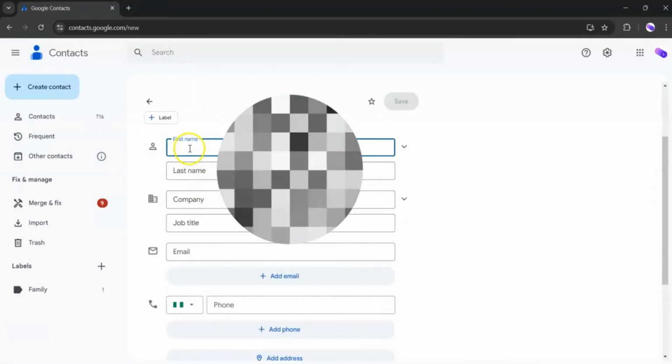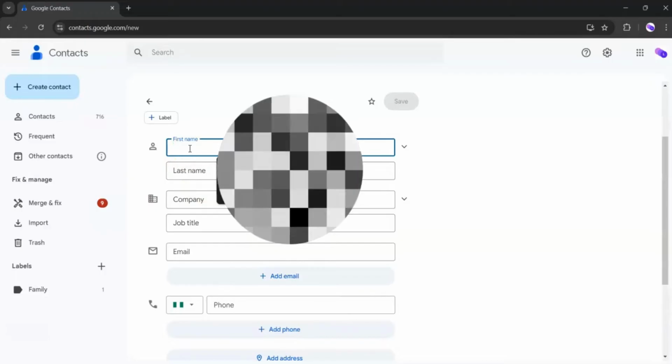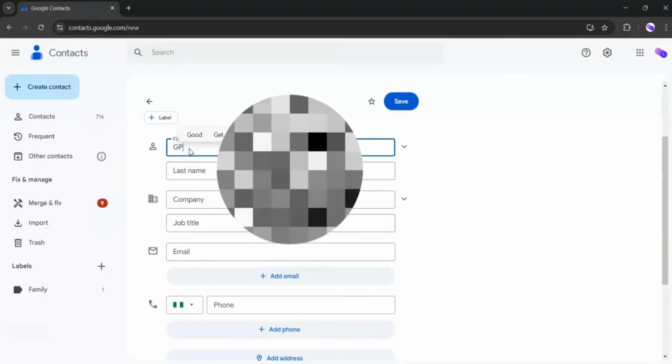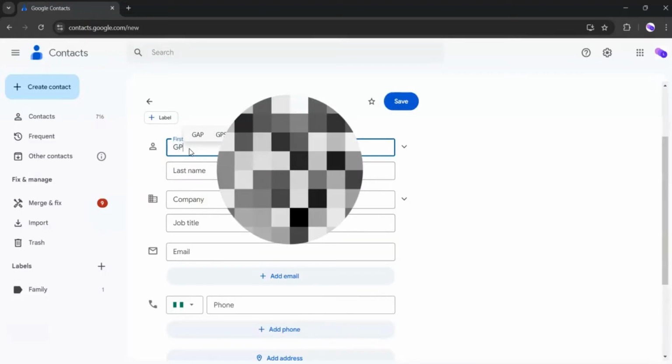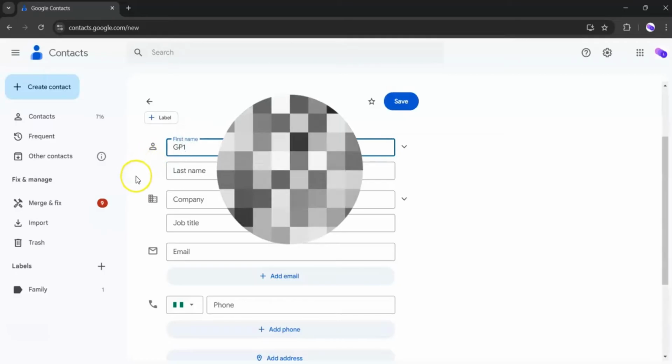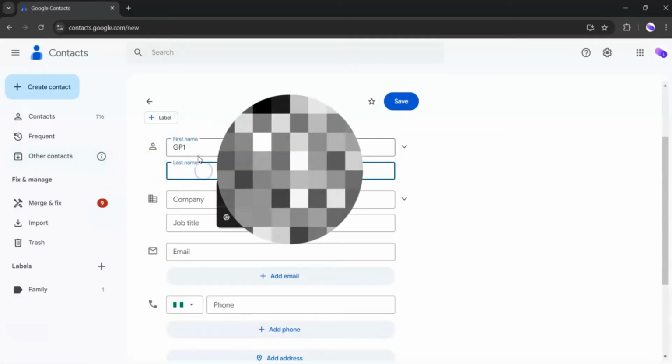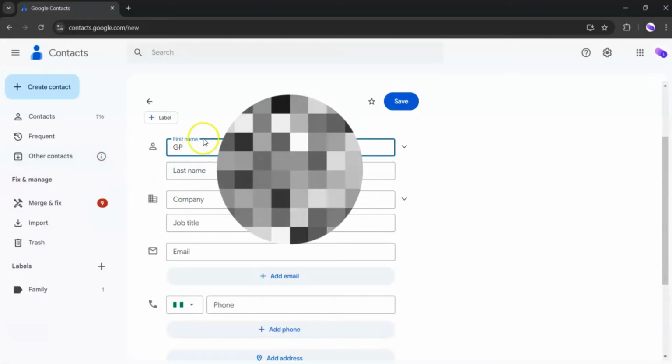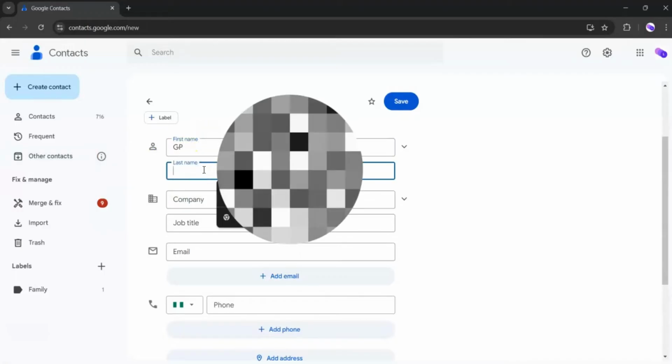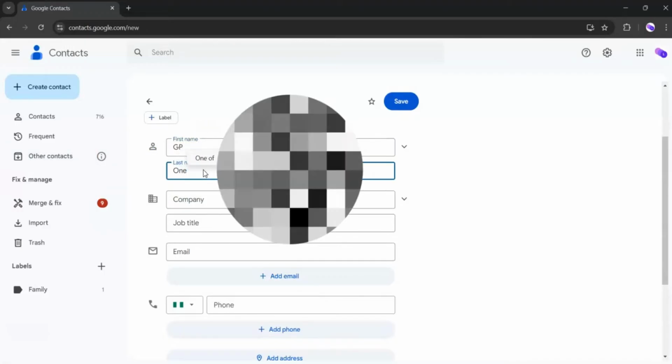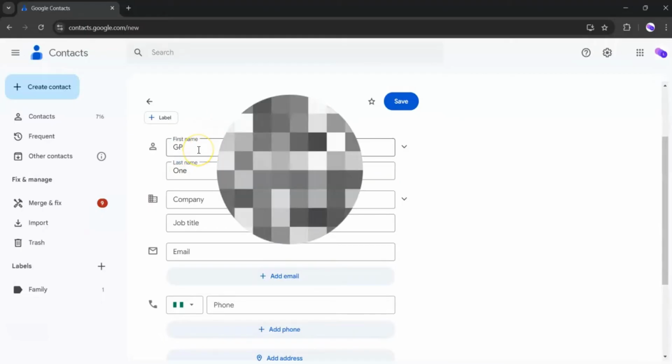All you have to do is enter a name. Let me just use GB group, and then the last name, let me just say 1. That's group 1. I just want to use that name.